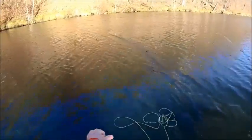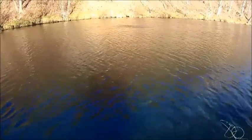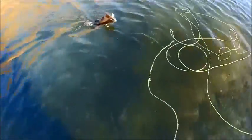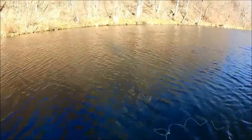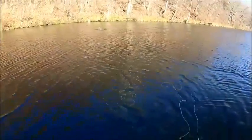I'm here just above the dam in zone 1, just making long cross stream casts, sometimes parallel, sometimes a quarter down, and sometimes a quarter up, and making short, rapid strips with the trout candy. And as you can tell, I had a pretty good day. I was here an hour and a half or so, and moved from the head of the island down to about just above the dam itself.